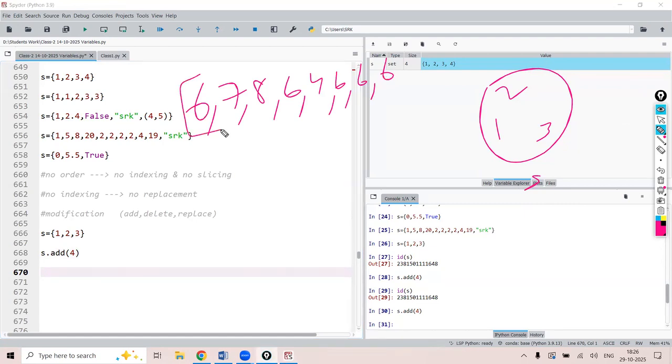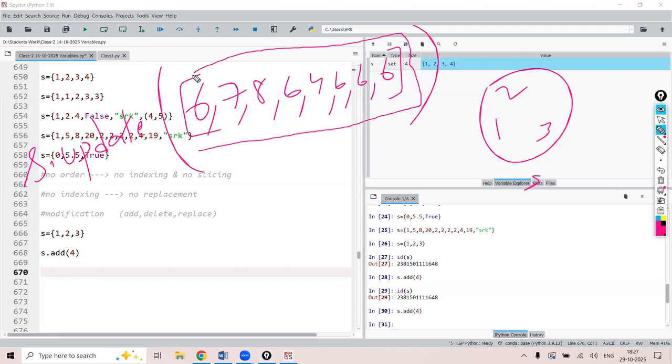Now, what are the multiple values you have? All these multiple values you have to take first in a list, because you want to add multiple values. Multiple means only list. Now these values you want to add in the set. Set dot update is the method. The method name is update. Inside update, you give the list of values you want to add. Single value means no need of square brackets. Multiple values means square brackets are required. Okay, is the point clear?